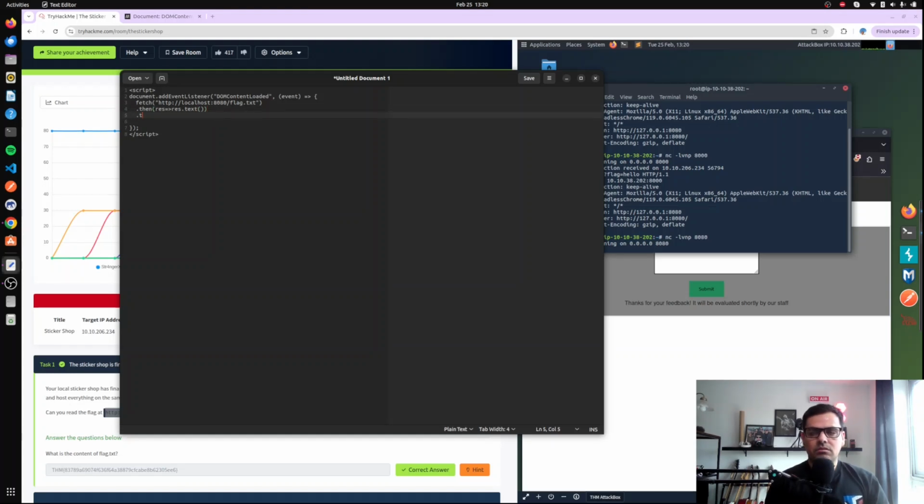When that's successful, once we've got the text, I'll call this data, and then I want to run a little function that's just going to fetch again, and this time it's http://10.10.38.202, I'm running on 8080.